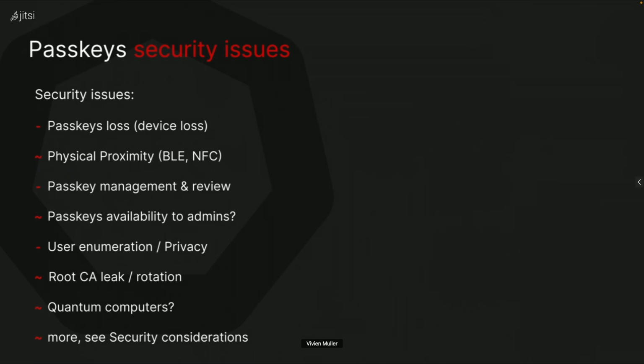There's the user enumeration and the privacy problem. So we've seen that, for example, if an authenticator is not playing by the book, or if a client is not playing by the book, they could have information about the client. So there is a lot of privacy consideration for clients and authenticators, where you as RP also have some information to protect. For example, one of the things that we will talk about is making sure that you don't use the email as the login, but you use a completely random ID. This way, you protect your user with some additional privacy.